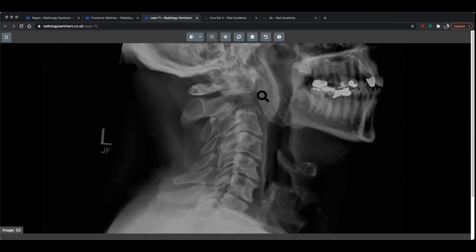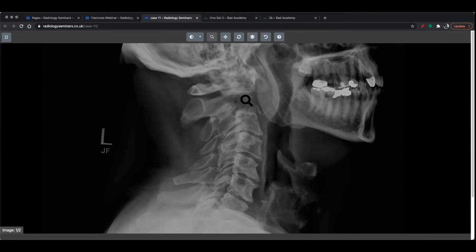But exactly, people have seen the absence of a C2 vertebra. There's no vertebra there. Unbelievably, these things can be missed, because you're so used to seeing things, you almost paint it in your mind's eye that this should be there. Why is it not there? And you pretend it isn't there.